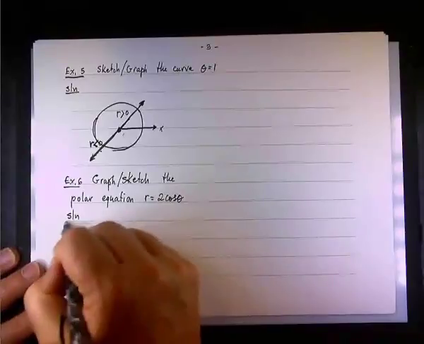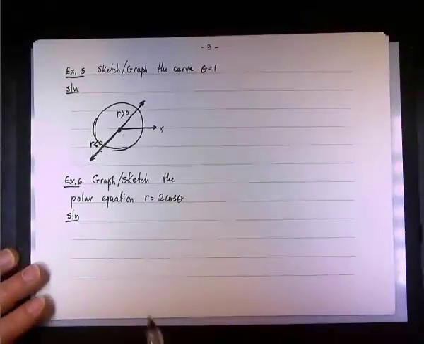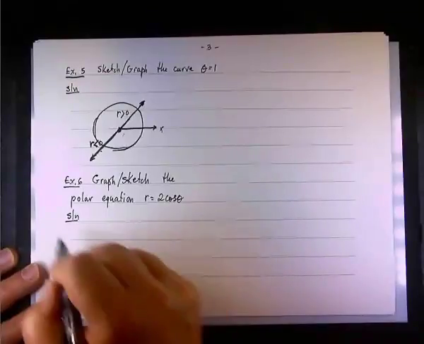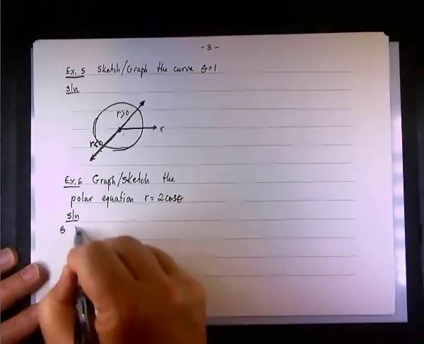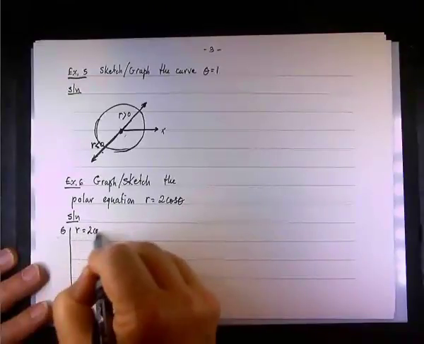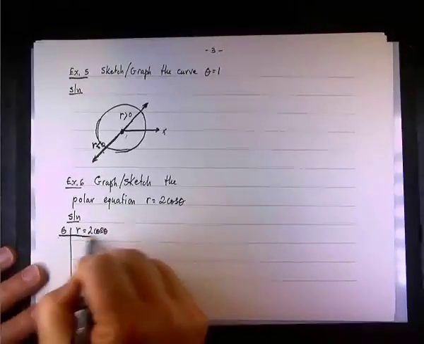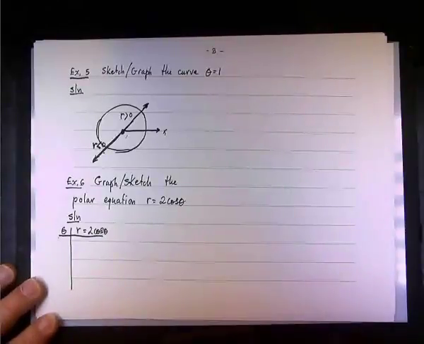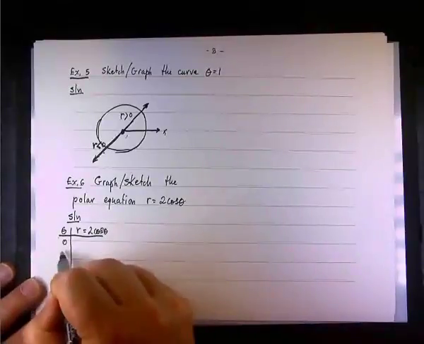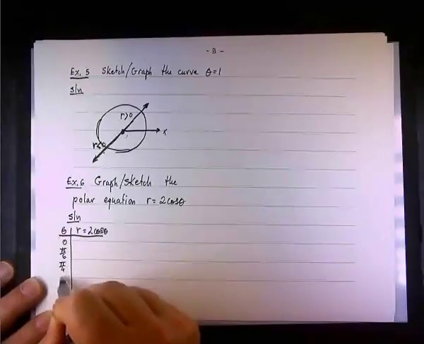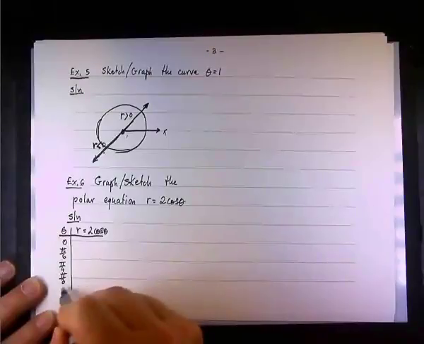Before we jump into our graphing device, let's see if we can pick up some values. Make a little table, for instance, theta and r. And pick up some values from, let's say, 0 to pi, using the special angles. So we start with 0, and then let's go pi over 6, pi over 4, pi over 3, right?